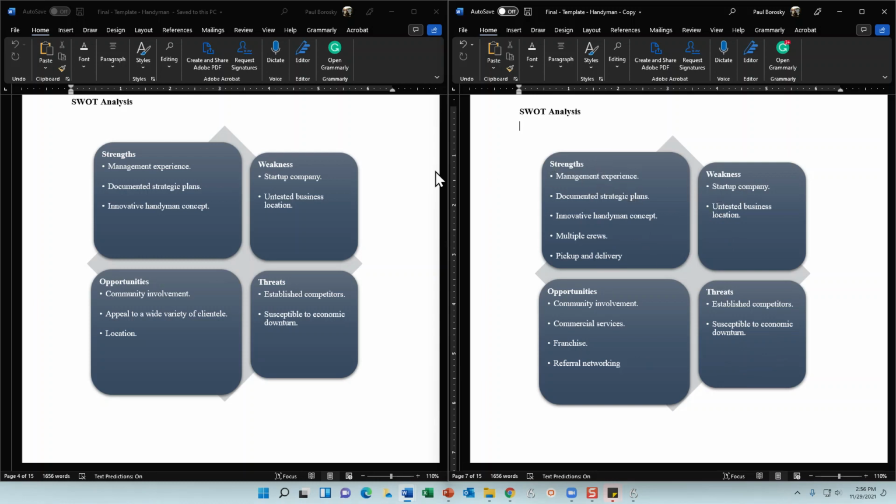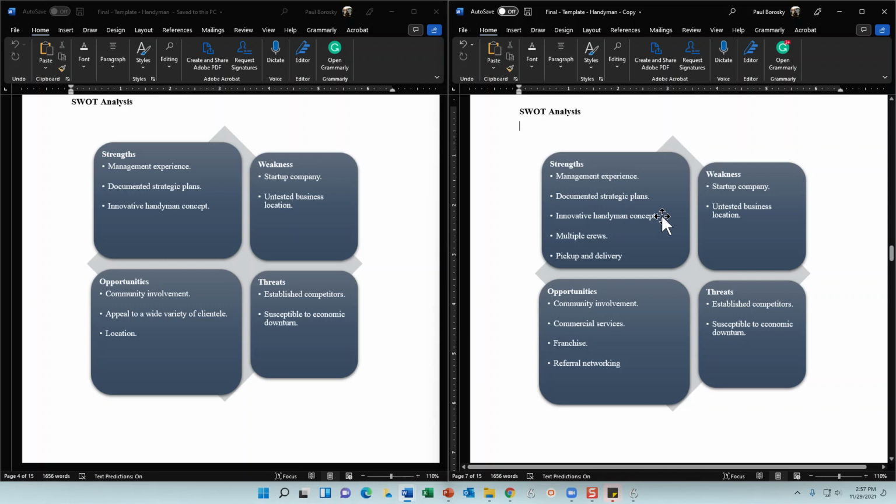So for the strengths and weaknesses for the handyman service, I kept it the same for the management experience. Most people have management experience. I mean, if you were a supervisor at one time, whether it be for retail or anything like that, we're not saying you've got handyman experience, we're saying that you have management experience. So keep in mind, it is general enough to cast a wide net, but it is true to form. We're not making stuff up. So management experience in this example, I kept the same.